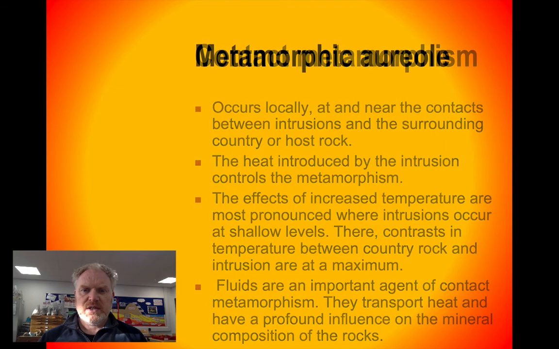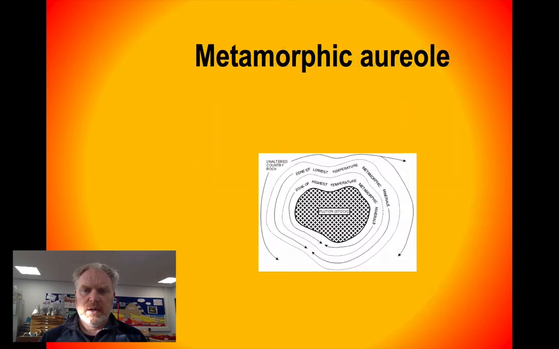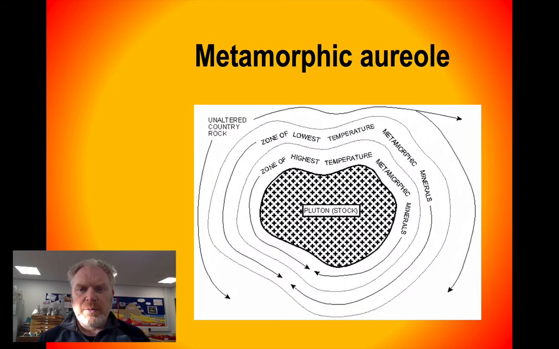To try and illustrate this, we think about this feature we call the metamorphic aureole. Now, there's more detail of this in the homework task on contact metamorphism. But this area surrounding the pluton, we'll see high grade close to the contact and progressively lower grade further away. It's a key feature really of all aureoles.